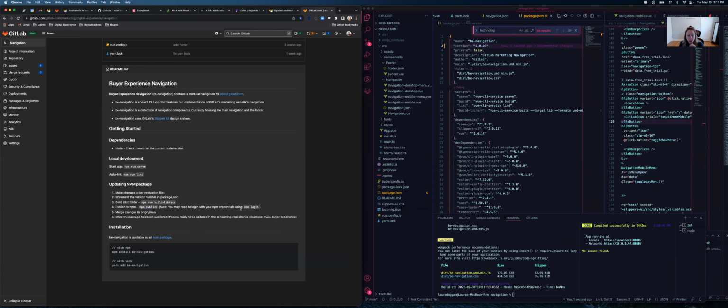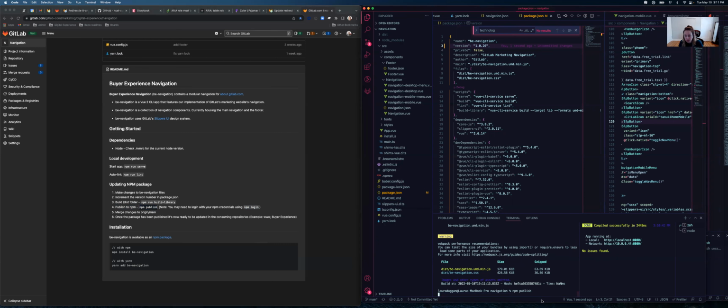The first time I tried to do this, I wasn't logged into npm. So if it returns a 404 when you try to publish, then just go through the npm login flow. You'll type this in. It'll ask for your email that you've signed up with npm with, and then it'll ask for your password. You won't be able to see yourself typing it. And then you should be logged in, and you'll be able to run the npm publish from there.